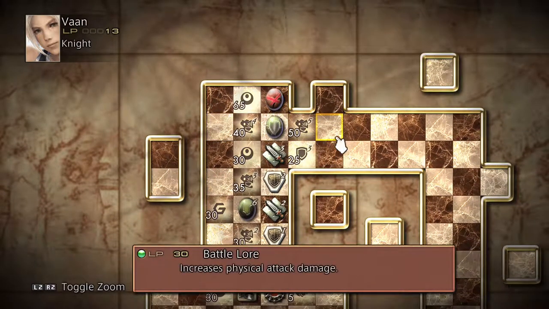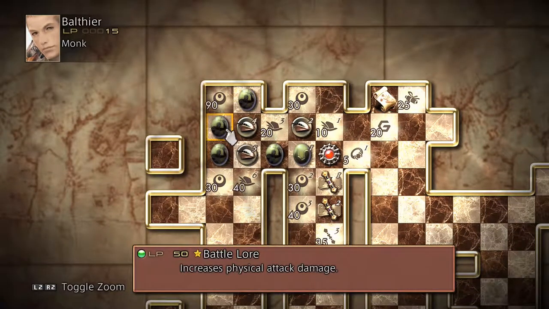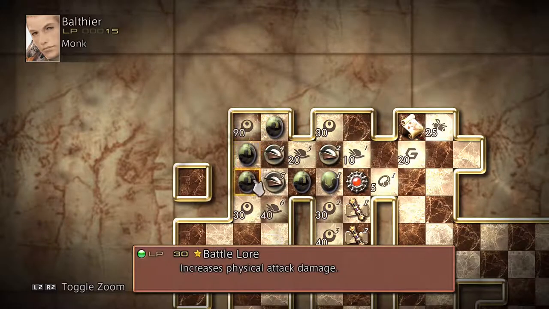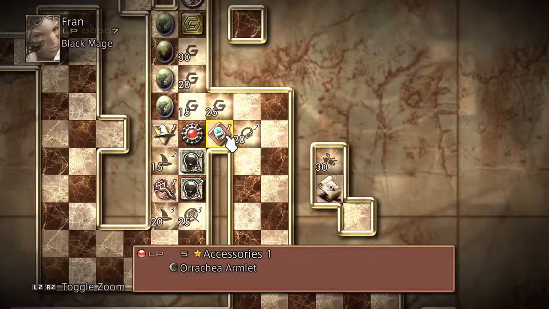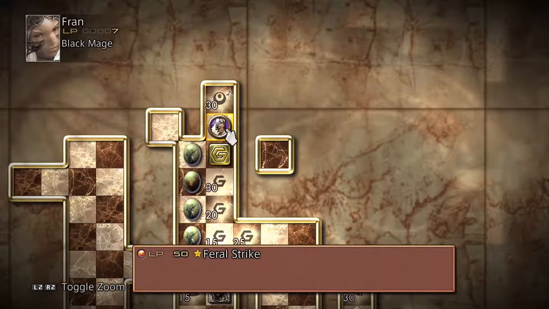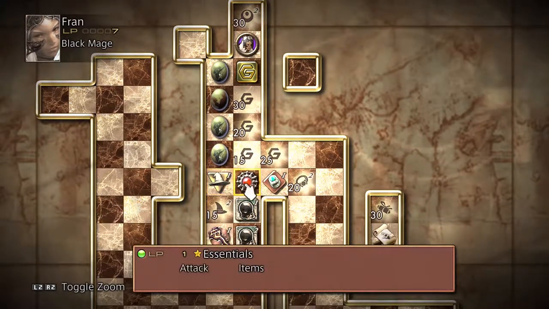And then we kind of start getting into what appears to be some of the battle lore upgrades. Speaking of which, I gave Balthier the other 3, I believe, I had all lined up here. And there's another one there when he gets up to 30, so... Fran picked up Feral Strike, so I'll be trying to up her HP a little bit there. I think I had the rest of this stuff. She's had a couple magic lures, so that's always nice.